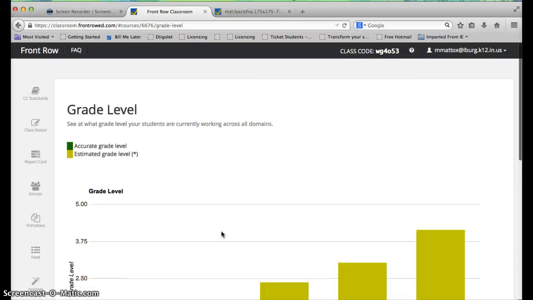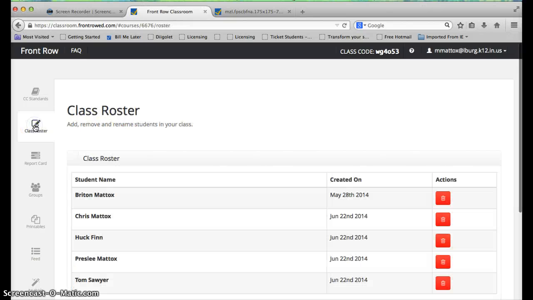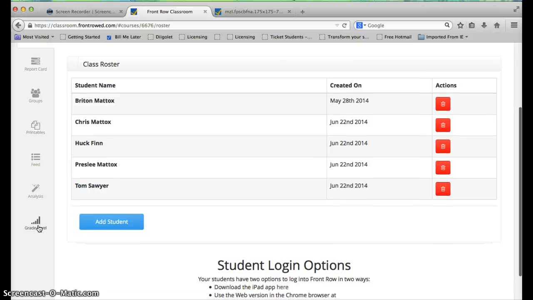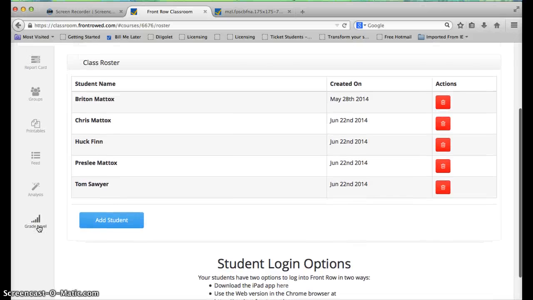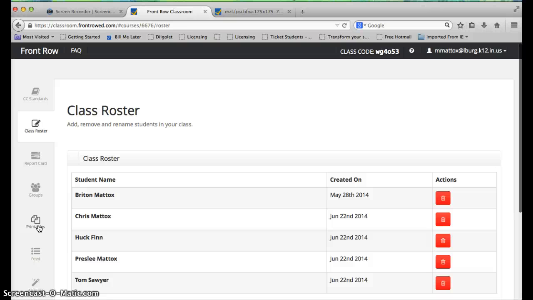So I find this website and this app very helpful. When you log in, you go to the class roster, and that's the first thing that you're going to see. But it's very easy to navigate yourself through the website. And I find it just a plethora of information. I'll have more data over my students each and every single day just from this app versus having to grade a stack of papers every single day just to see if they mastered a skill that I taught them in class. So I find this extremely helpful, and I'm planning to implement it in the fall.